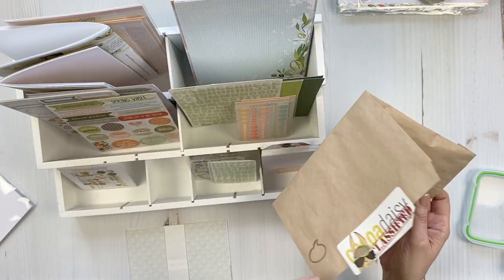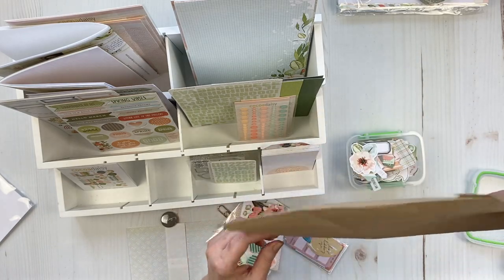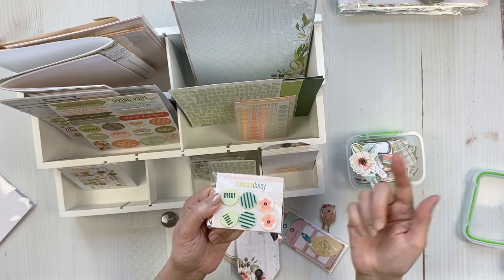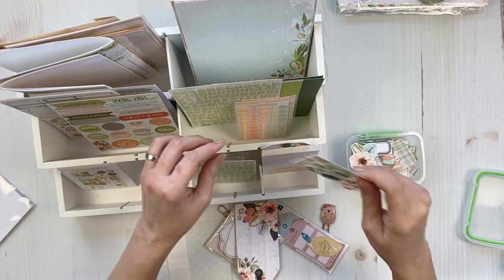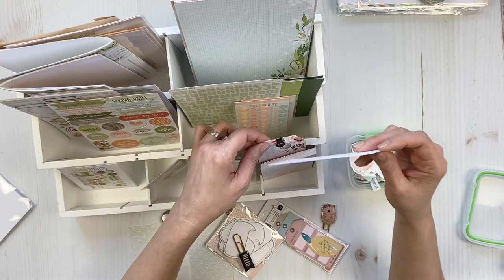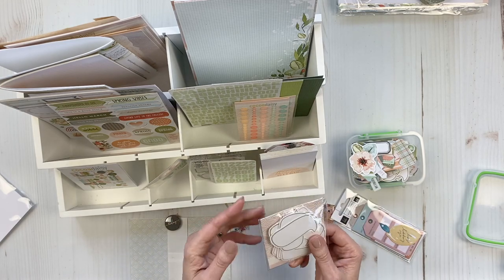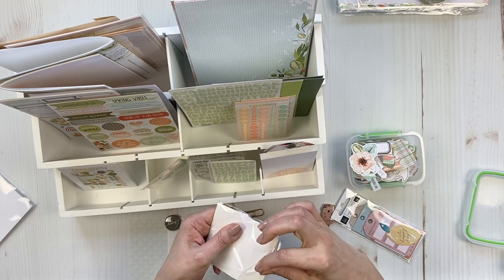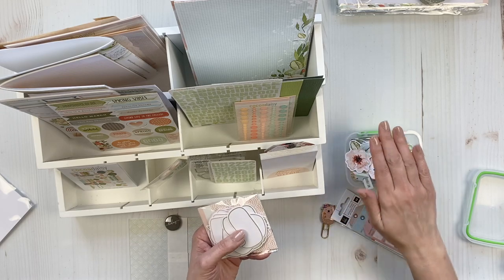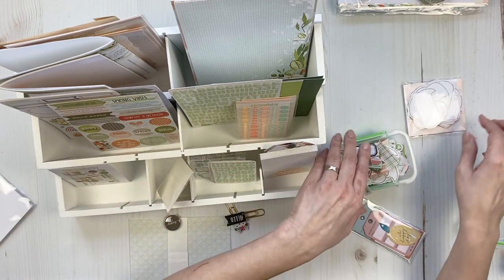Then I have the classified memory keeping kit — you don't know ahead of time what's in it. It has some different goodies and exclusives that CocoDaisy created, and sometimes items from other companies. This time we have another set of rubber charms, another tag, and another set of those stickers — which you can actually buy individually. I'm not going to take these last ones out since I can't fit more in this small container.